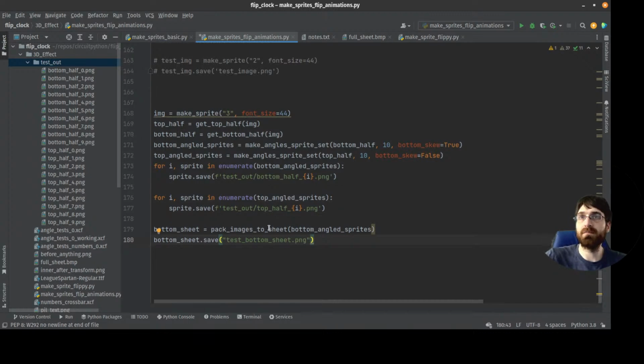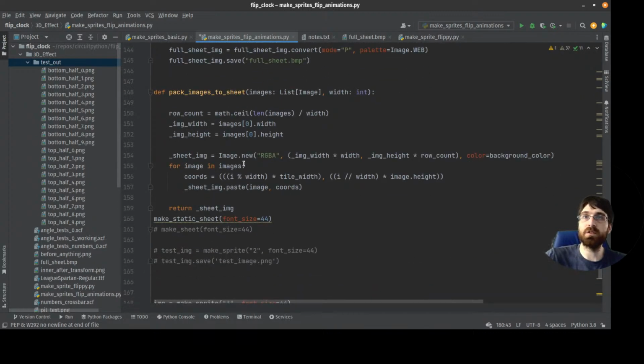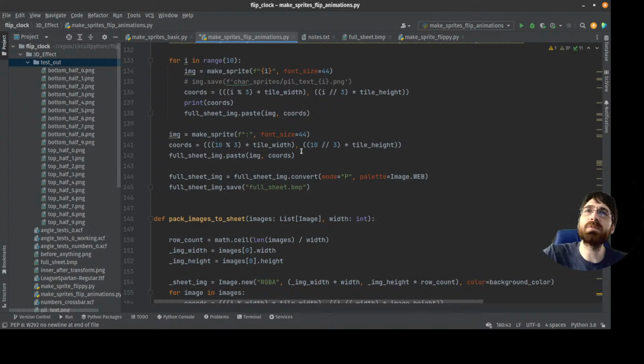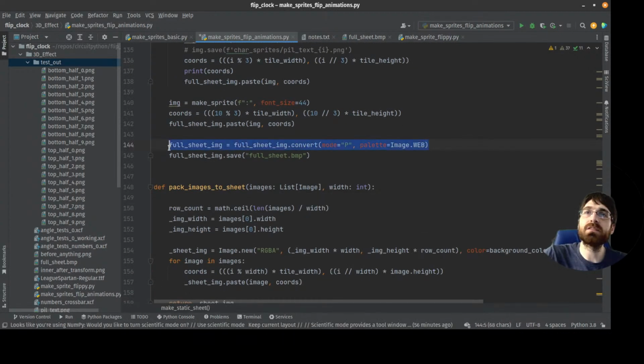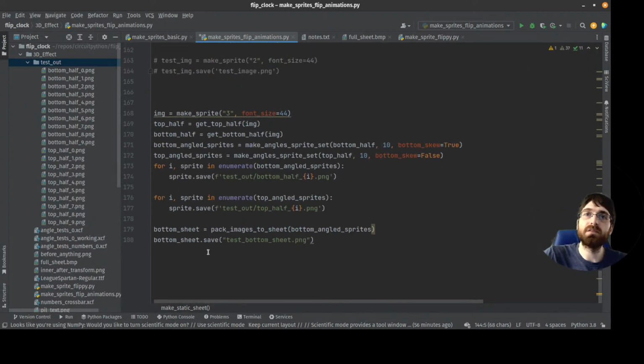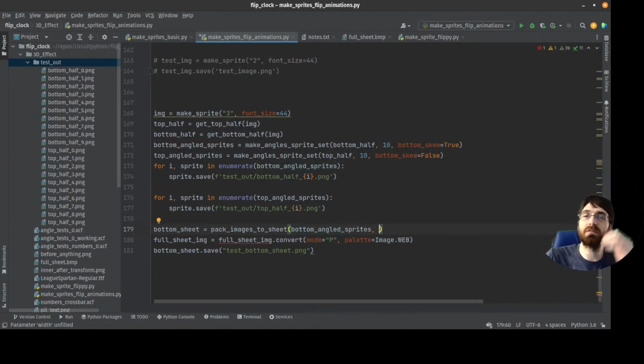No, I'll save it as a bitmap. We need to do convert. Oh, width.